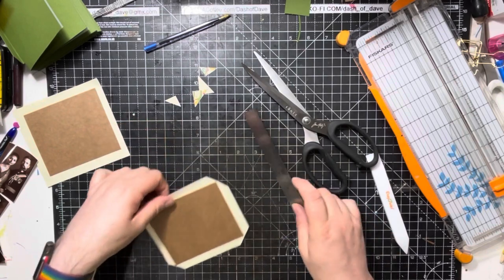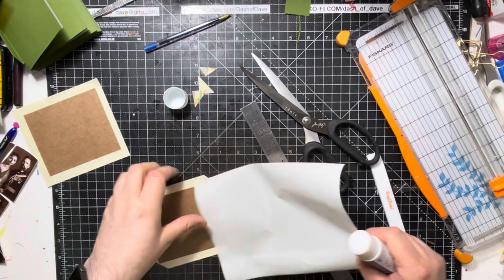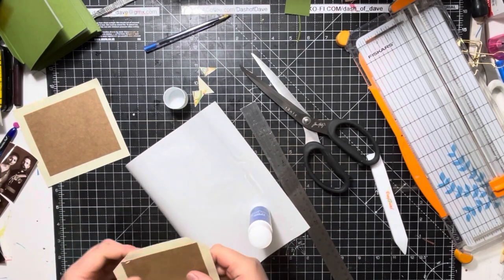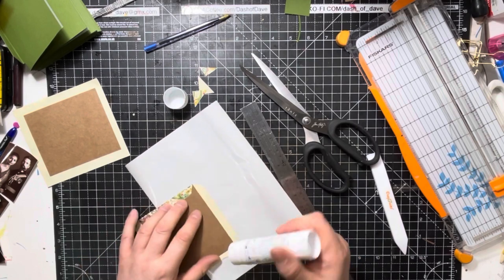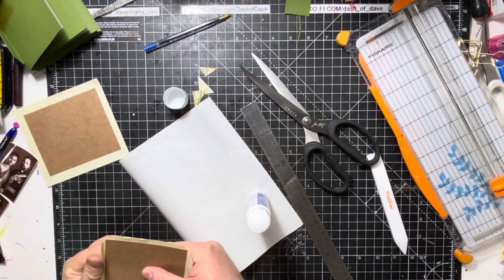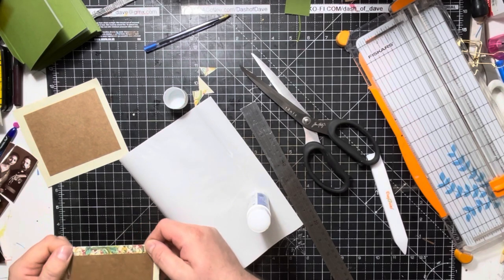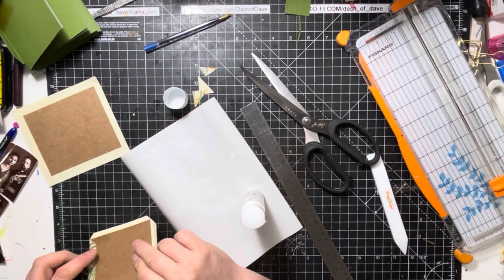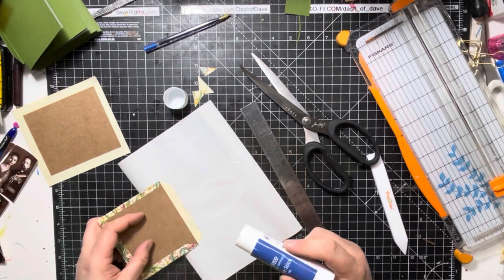Okay, so what shall I use? I might use this stick glue for it. I might put some of that in the background, and do that, and then flip that over. Straight edge, there we go. That's all right. It doesn't exactly marry up, but never mind. It's all right. You know it's going to be all right.